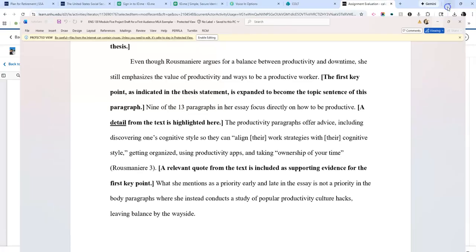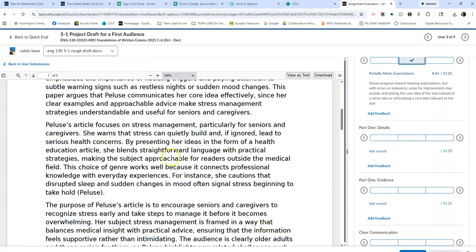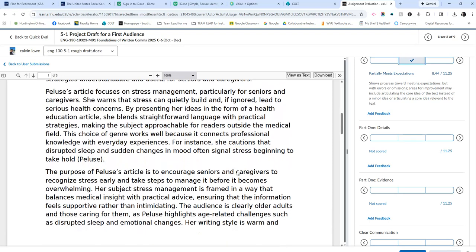You've got to make sure you cite a source right when you refer to it. You can't just stick it on at the end of the paragraph. Because when I look at this, for all I know, the entire paragraph comes from Pelosi and not from you. I can't really tell. So you have to make sure you properly integrate your sources.